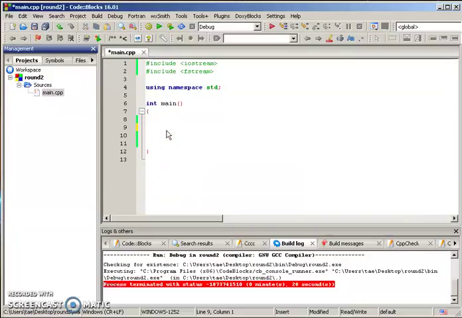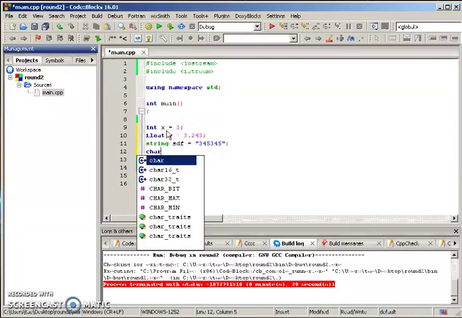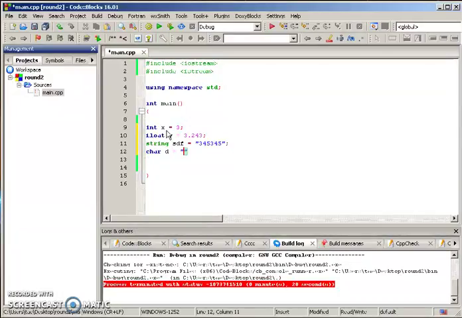We talked about variables, different variables like integers, and we'll write a few here: floats, strings, and we did characters, and we did doubles too. Now we're going to be going over Booleans.